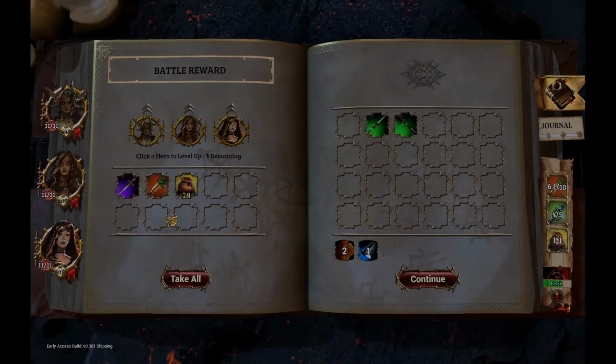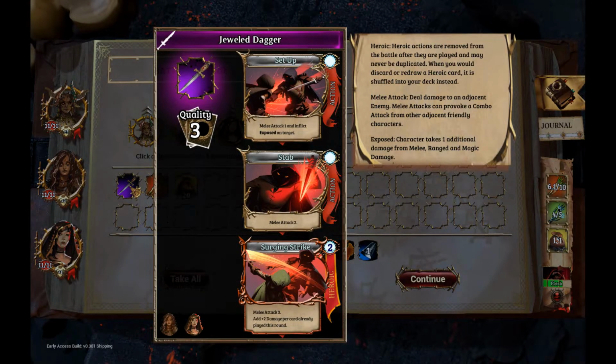Okay. Oh, what the hell is this? I've never seen this dagger. Jewel dagger. Melee attack 1, inflict exposed. Good. It's for free, that's important. Stab. 2 damage, doesn't cost anything. And Surging Strike is a heroic.